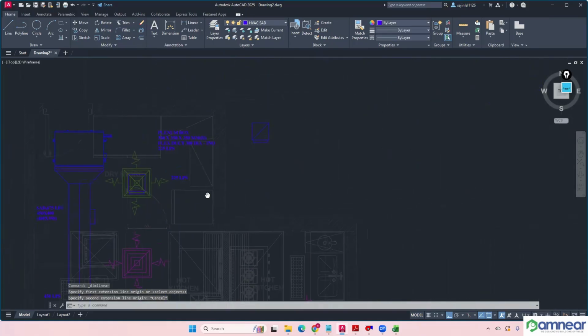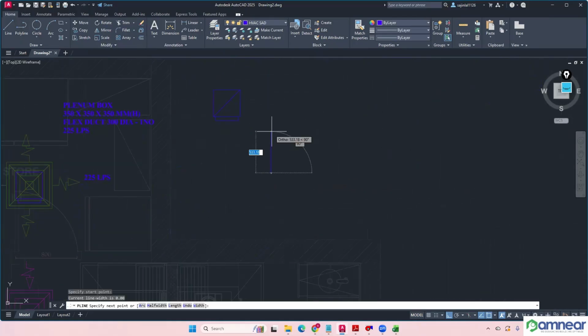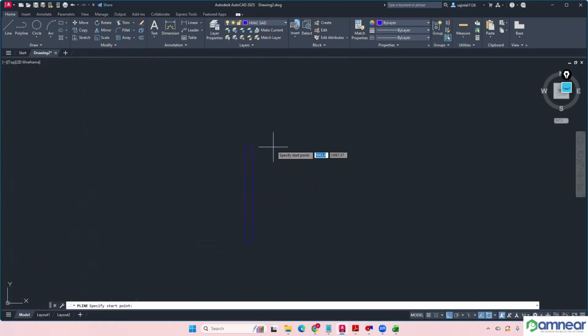So I need to make a 300 flex now. To make the 300 mm flexible duct, I am making 300 enter, 25 enter, 300 enter, again 25 enter. Okay. Now from here, I'll be making just a 15 mm line. In the HVAC project session, we have already done these things before. Mirror, delete, delete.